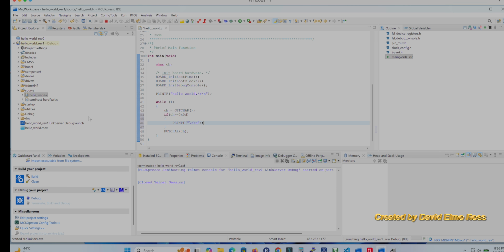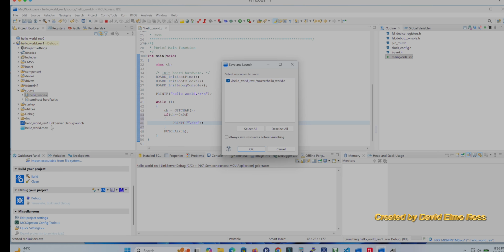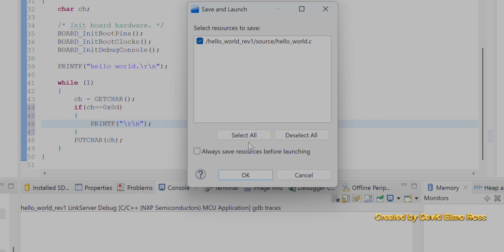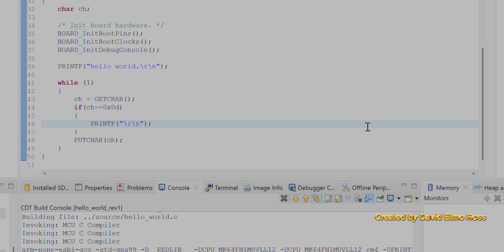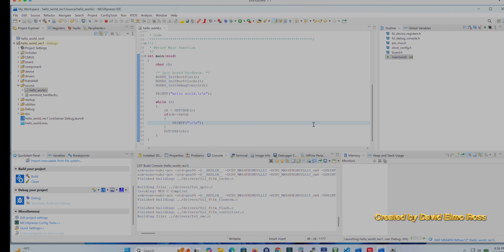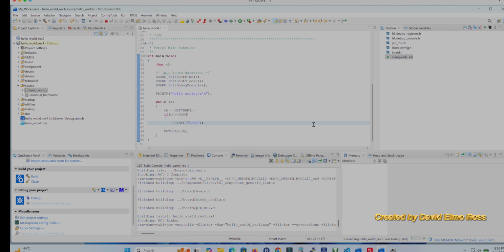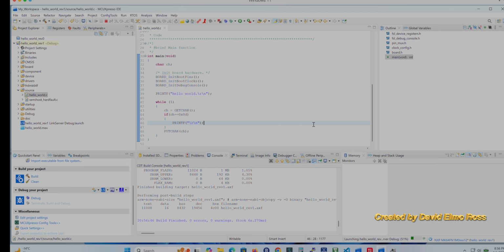And it's going to now download the new version. Notice it also created a Rev1 here. And it's going to say, do you want to save this? And I'm going to say yes, because we made some changes. It's going to give us that message again. And we can just say OK and let it go. And it's going to put all this stuff down here and it's going to run it now. And it should make that modification. So it should go to a new line every time I run it.